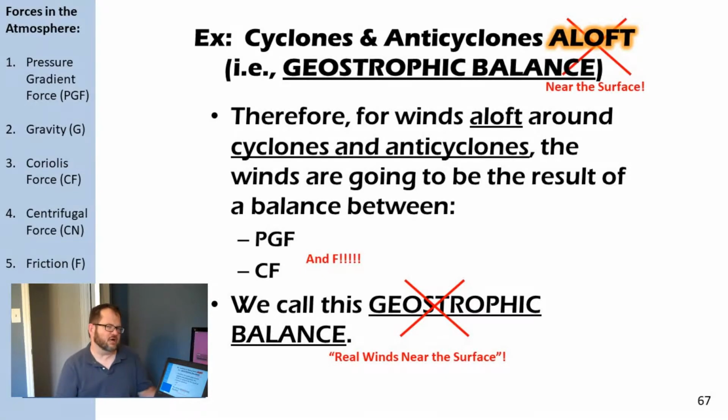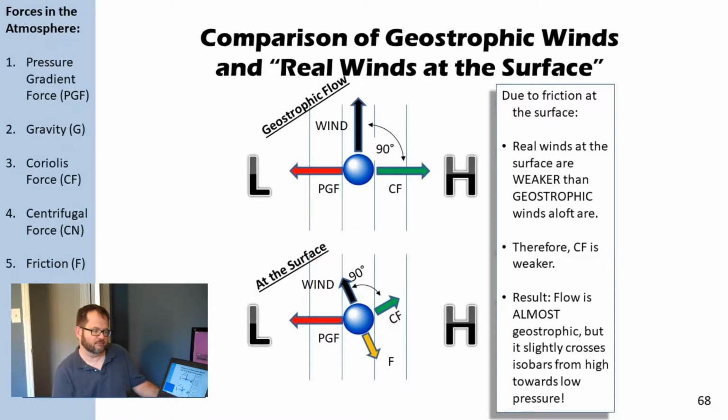Weirdly, meteorologists have never come to an agreed upon name for what to call this force balance that happens at the surface. It was originally described by a paper by 2 authors, Goldberg and Mohn, and several books do call it the Goldberg-Mohn balance, so that's hard to say and makes no sense. We're going to call it real winds near the surface. I think that's actually the terminology your book uses, but that's hardly technical language, right? This is when we're really near the surface. What are the forces acting on the wind?